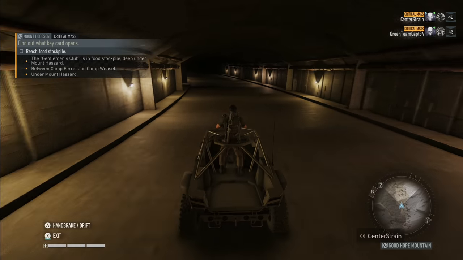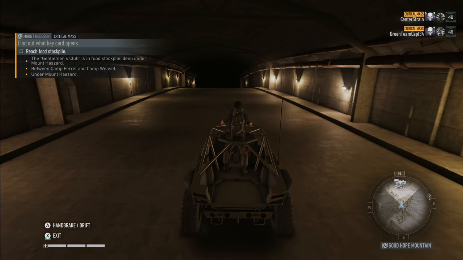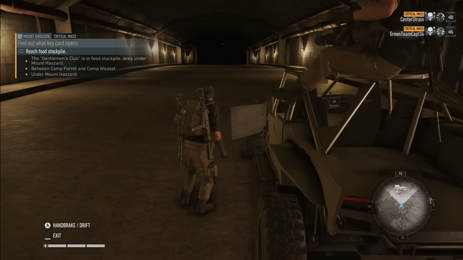Metal Gear Solid 1, the tunnel chase scene. Alright, you want to stop for a second? Let's check our map. Food stockpile, we're here. Okay, let's get out.